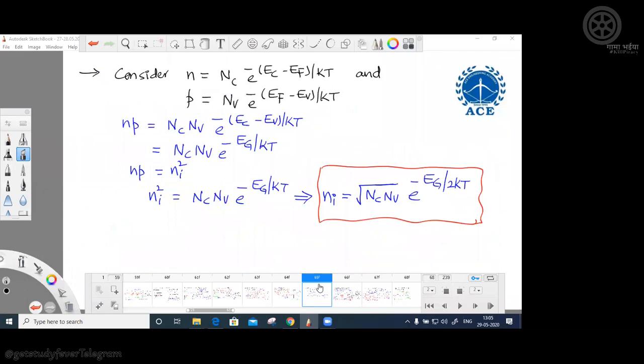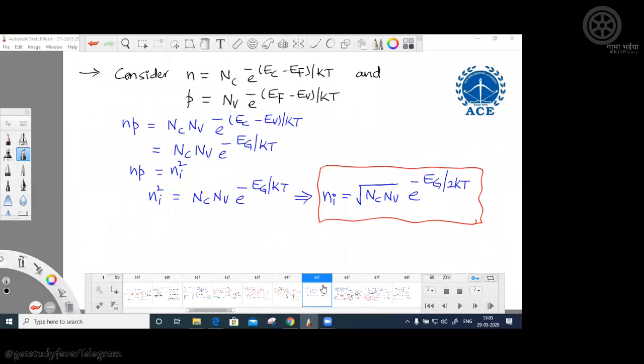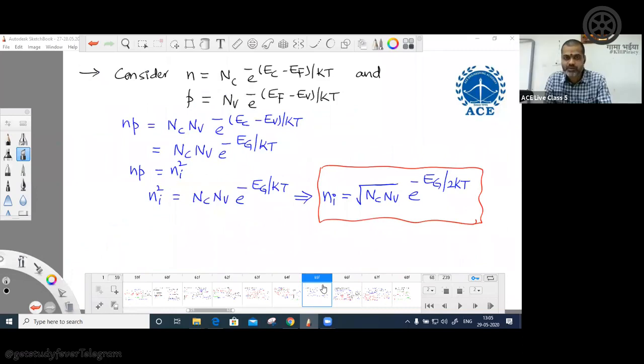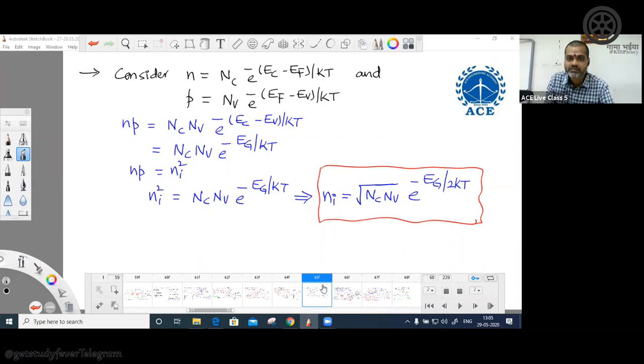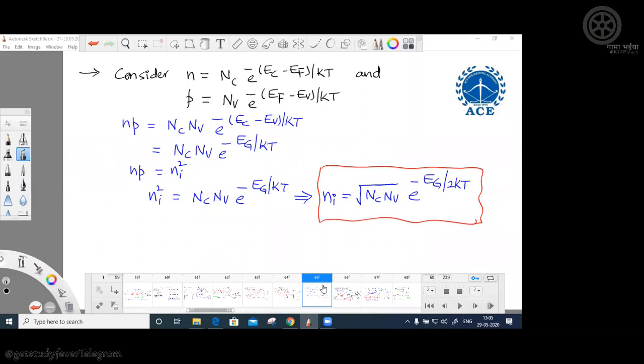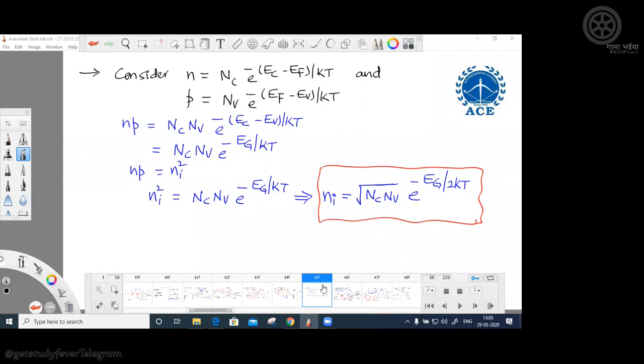Sir, but the same thing you have mentioned in different ways, EC minus EV. First answer my question. What is your name? Rajavelu. Are you there when people are asking the doubt? The same doubt has been asked by two people. What is the reply that I have given? You said you will look into it. No, I didn't say I would look at it. Please work it out on your own and you will get the answer. That's what I told. Spend some time at least. If not, I'll discuss. It's going to be very simple. Just sit and write the band diagram and try to analyze it. Fine. Okay.